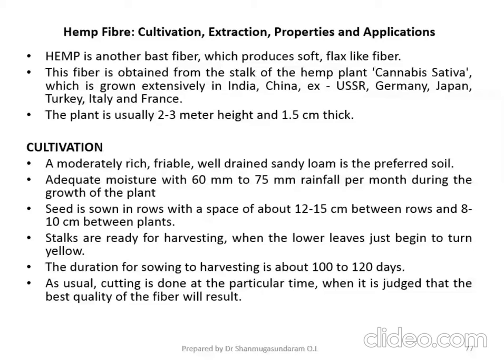The duration from sowing to harvesting is about 100 to 120 days. How many days are needed from sowing the seed in the land till harvesting? It needs 100 to 120 days. At the end of the 120 days, the color of the leaves changes from green to yellow. This indicates the hemp fiber has attained its maturity and is ready for harvesting.